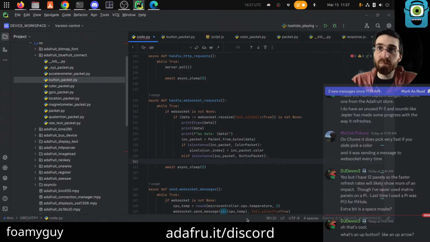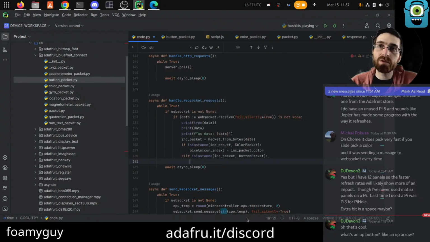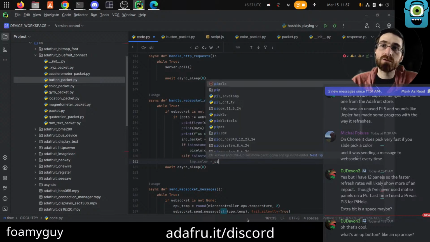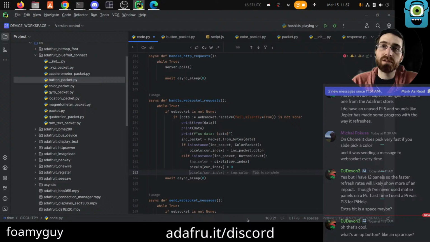When we receive a button packet, right now it's hard coded for up, so I'm just going to handle only up. So what I'm going to do is temp color equals pixels.currentIndex. Then we set that to 0 to turn it off. Then we go current index plus equals 1.